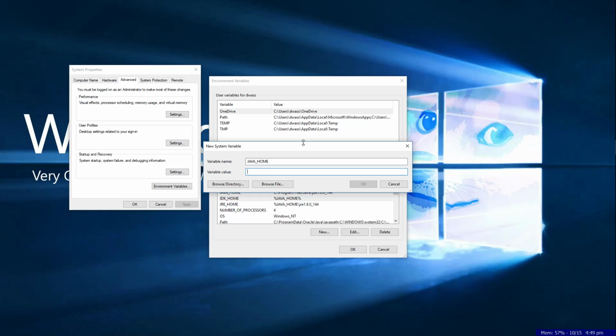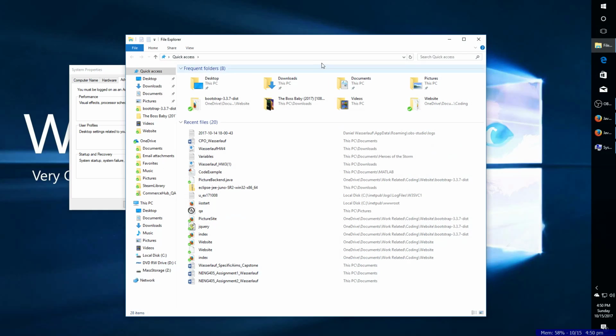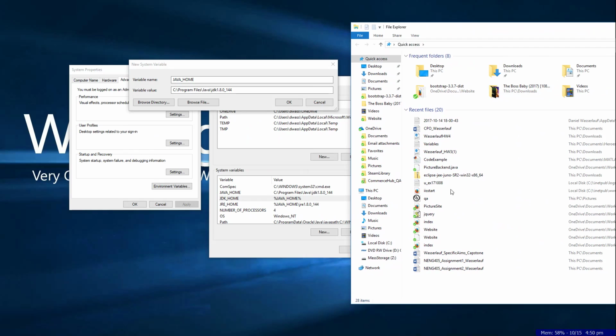Give it the variable value, which in this case is that path I told us to note down. C:\Program Files\Java\JDK 1.8.0_144.